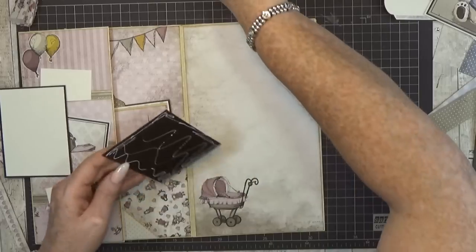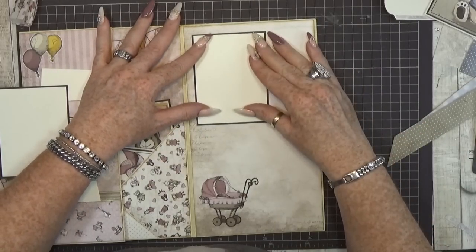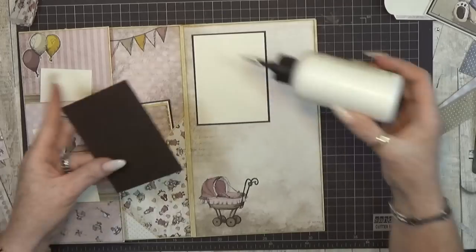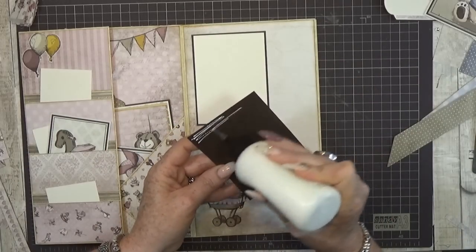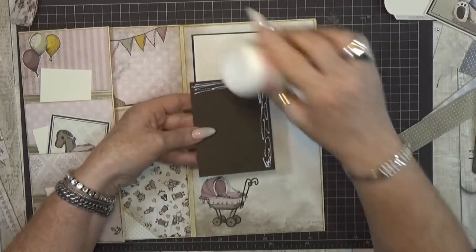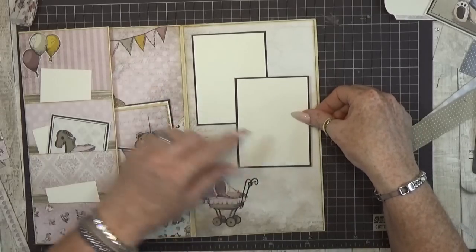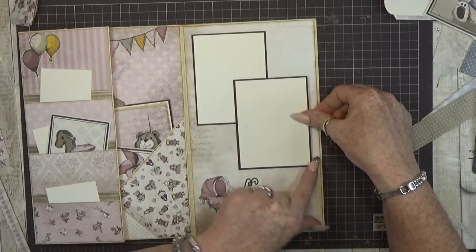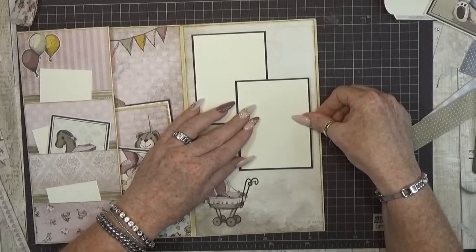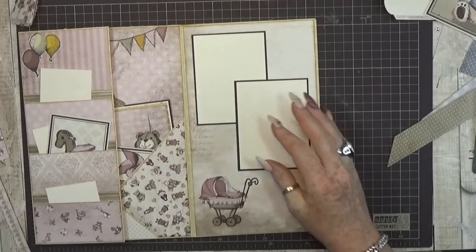Place your left photo mat first, and I'm just going to eyeball that this is about the same. And then your second one, you only need to glue down 2 sides. Flip it over and just eyeball where you want it. I want exactly the same size here. But stay away from this quip. I'm just going to place it right here. Yep, okay.